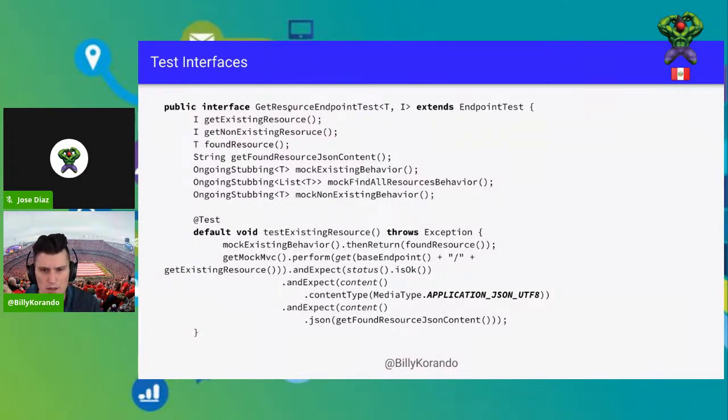And so here I write a test interface, and it's for doing how a get should be set up. And then I could say the type of the resource being returned, and then the type of ID we're probably using. And here are then the methods that, if you're writing a RESTful API, when you're writing the test class for it, these methods should be implemented. But then the actual test that gets executed, like here I'm saying, test looking up for an existing resource. And I write how the test should look based upon how a RESTful API should look.